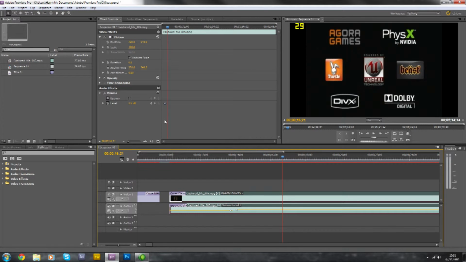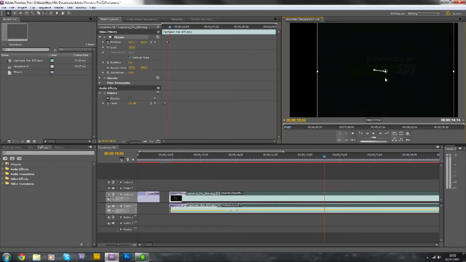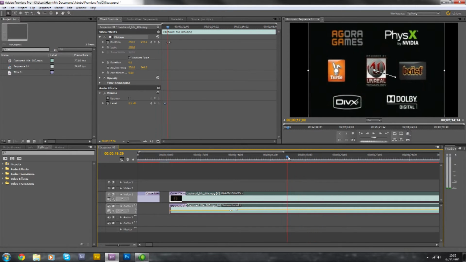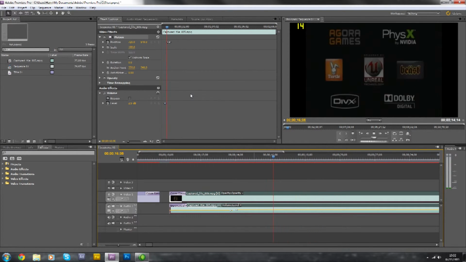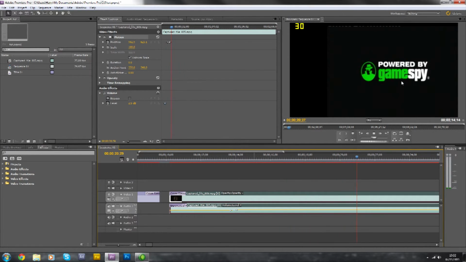So this can also be used in things like position. If we put a keyframe there and we grab the video here, if you want to move your video without having to use the motion controls, you can drag it here in your video, and as you can see, this creates a nice little line which is showing your motion or movement. So if we put a keyframe there, from where our first keyframe starts, our video then moves to the next keyframe, like so.